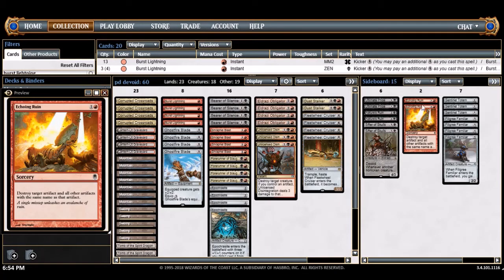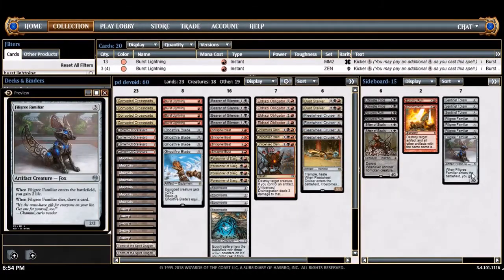Echoing Ruin for random artifacts. Not sure what kind of artifacts. Smokestacks is the only one I really think of that's impressive here. Silent Tone for the graveyard decks. And Filigree Familiar is more for blocking, more of a transition to a blocking deck, or just for the aggro decks.